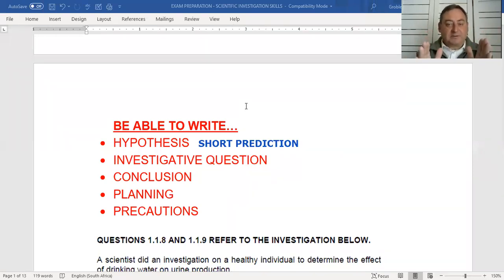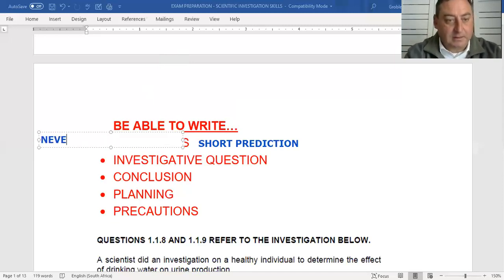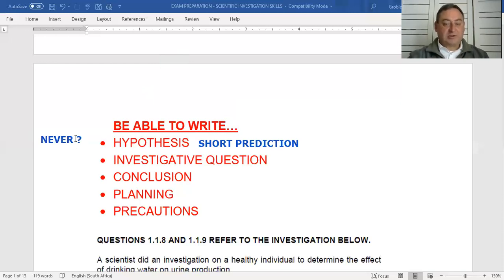So when you make a hypothesis, it is never a question. Hypothesis, I can write here for you, please never write it in the form of a question. The moment we see a question mark, we give you 0 for that hypothesis. Hypothesis is never a question. It's always just a short prediction, something like we saw now when we spoke about the brightness of the light on the diameter. Something like, the brighter the light, the smaller the diameter of the eye will be.